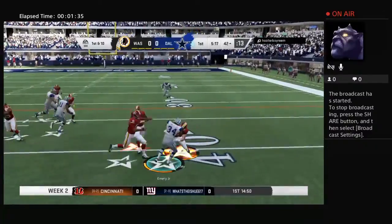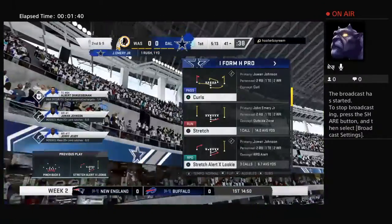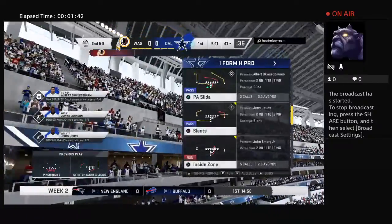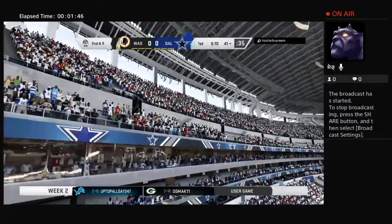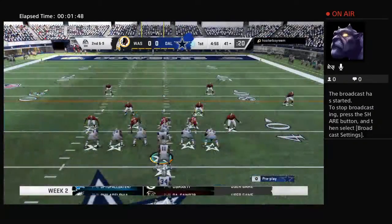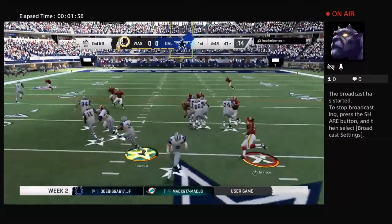Now a handoff looking right. And very little there. He might have gotten a yard. Yeah, I think he got a yard to the 41. Well, we saw him there trying to get it to the outside, trying to get to the perimeter, but not a whole lot of room there. But there's got to be one positive to that. If you keep moving laterally, creases tend to develop as the game moves on, and they can run it back inside later.